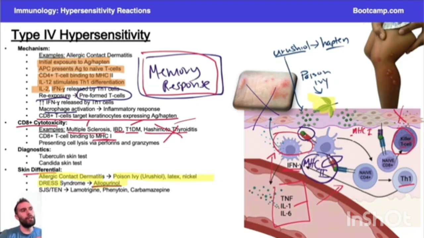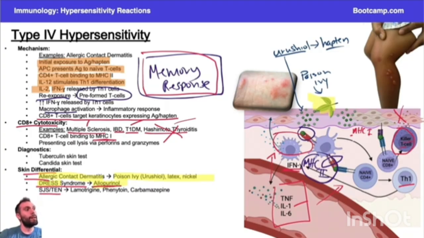But the point is, with DRESS syndrome, when you're comparing it to some of these other pathologies, DRESS syndrome is very classic for happening 1 to 7, 8 weeks after you start the drug. So it's going to be sometime after you start the drug, a few weeks after, and the patients will have eosinophilia, just like the name says, right? You have the E for eosinophilia. They'll also have variations in the platelets and the lymphocytes, right? I don't want to go into all the details on that, but just something to be familiar with. We're talking about the different medications here. So allopurinol for DRESS syndrome.